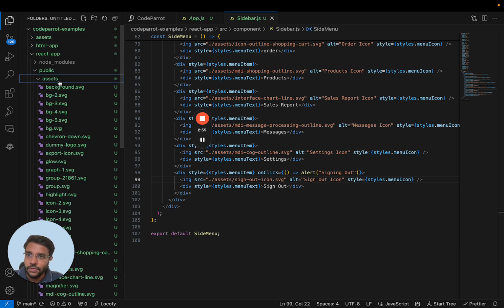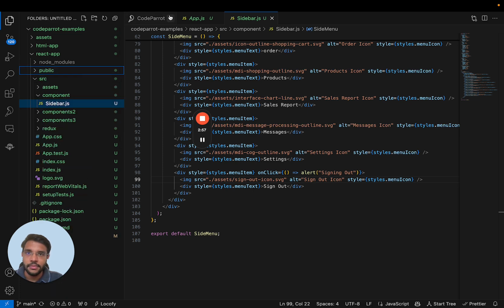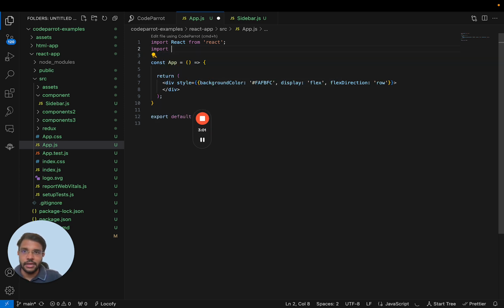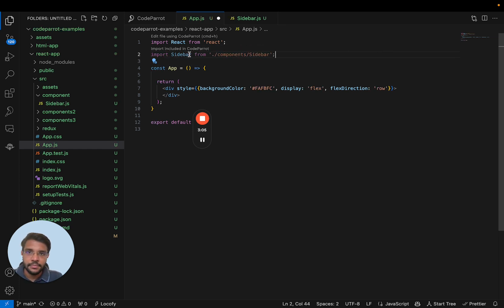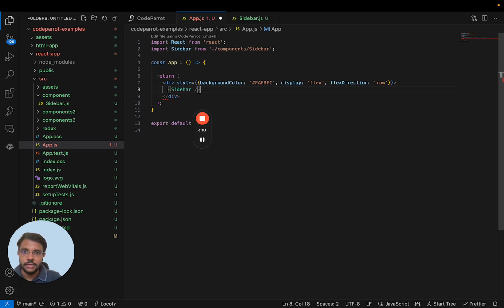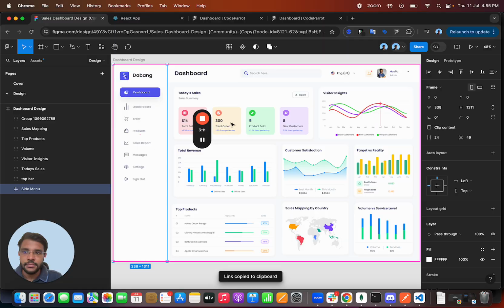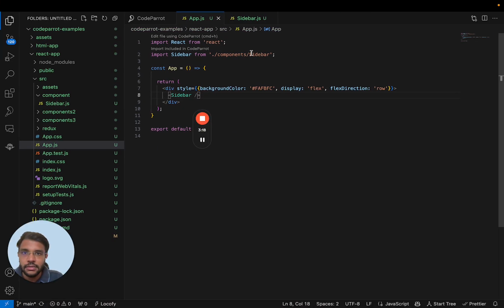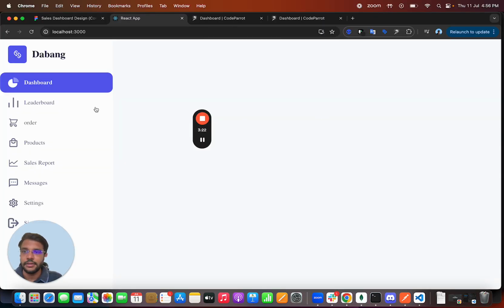If not, just move them or copy paste them. Now I'll import this component in my app. And let's see. Okay, this is giving me an error. Sorry, yes, it's components. Right.